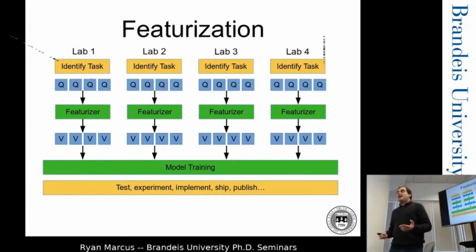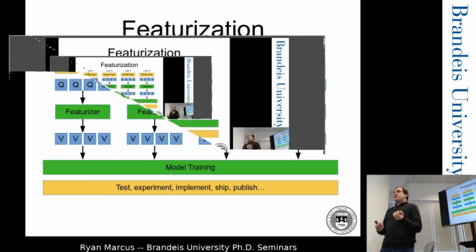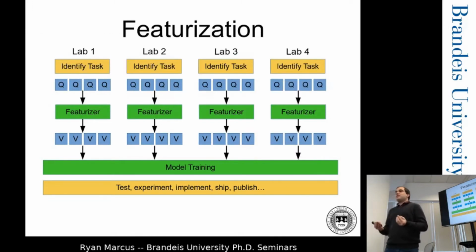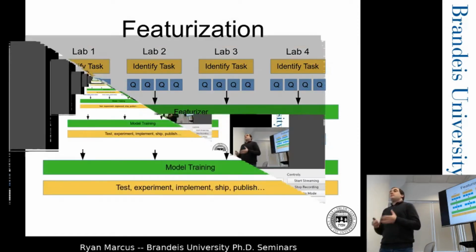The problem is that how this actually happens is that every single lab identifies different tasks and comes up with different featurizations. And featurizing a query is not a trivial amount of work, right? You have to examine it, you have to figure out what might be relevant, you have to gather certain statistics. It's a lot of effort. So the goal of this project is to replace that featurization bar with a single common pattern that's going to be useful for a multitude of tasks.